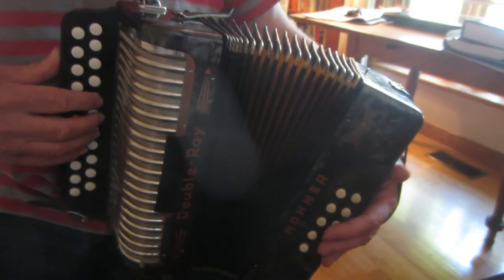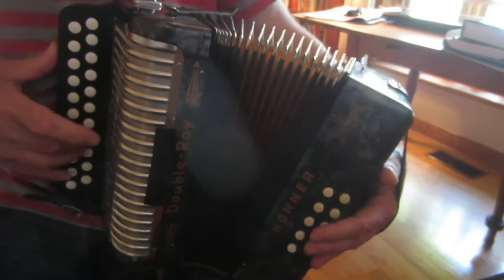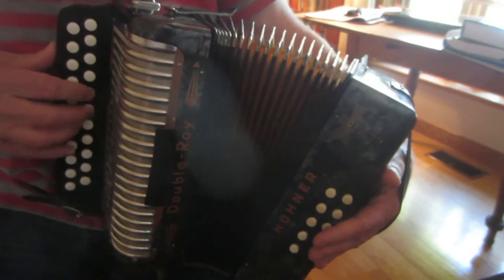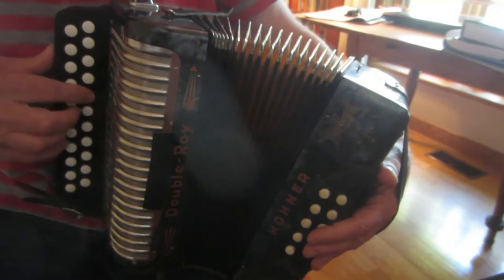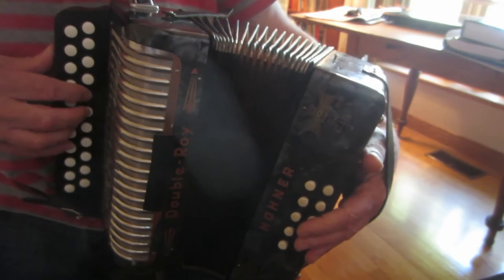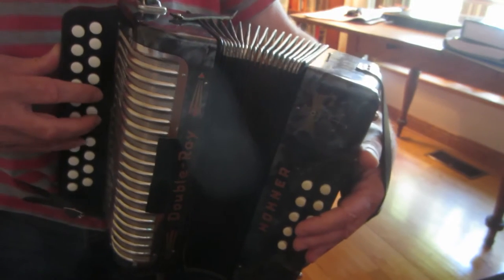So here we go. Let's look at the tune, the fingering. So we need to do something with that G. I'm doing my usual trick of playing it three times. You can do that with one finger if you want. Or you can do any of the various decorations I show in another clip. No matter, let's keep going.